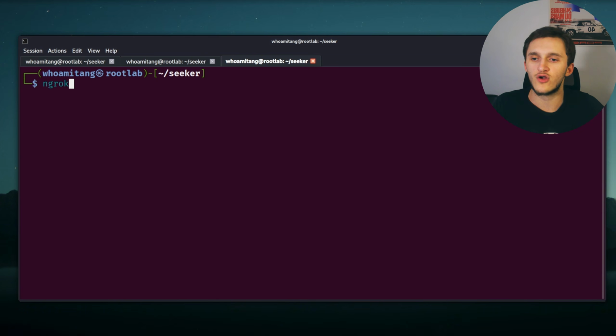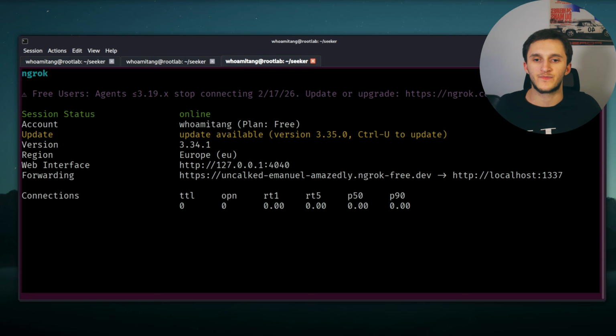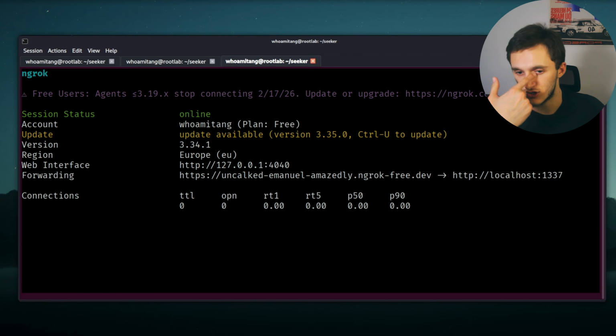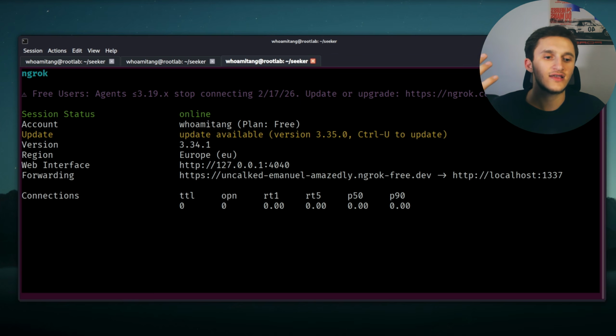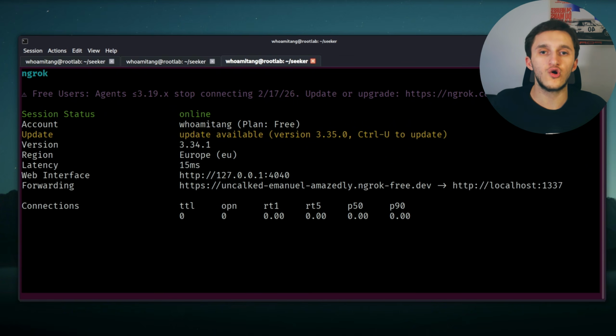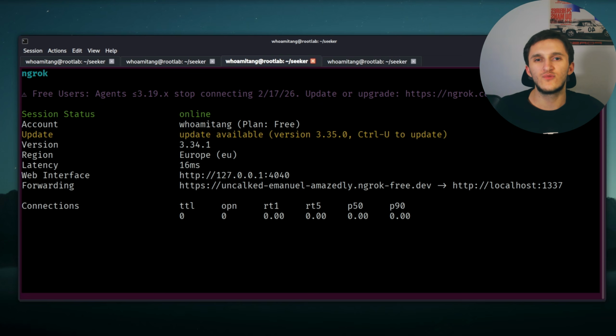So in the terminal, I'm just going to type ngrok, followed by http, and I'm going to specify the port we gave to Seeker, so 1337, and all I have to do is enter. So right here we can see a forwarding. We see our localhost right here, and we see this URL right here. So what ngrok basically does is take our localhost and forward it to a publicly accessible URL through a secure tunnel. So basically we take this URL, aka our fake site, send it to our victim. Once they open it, we get their IP and also information on their device. And if they allow location permission, we can see their exact location.